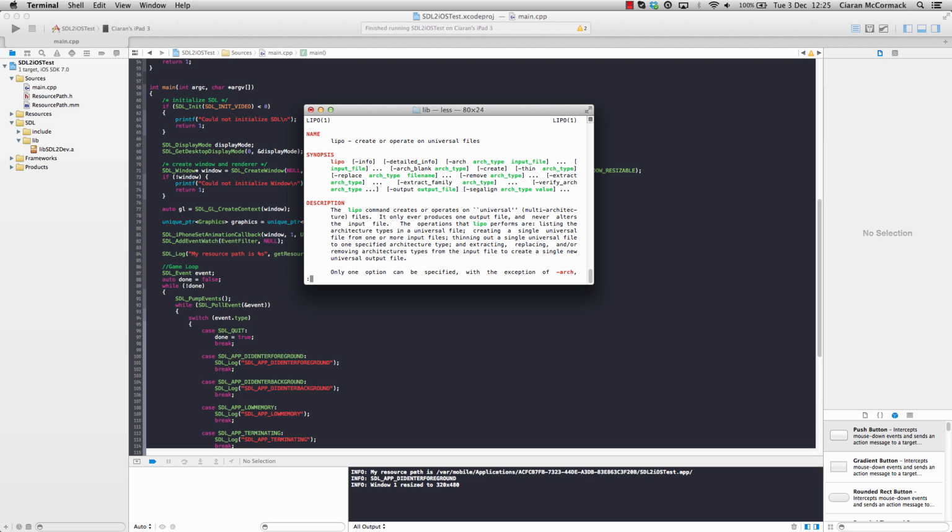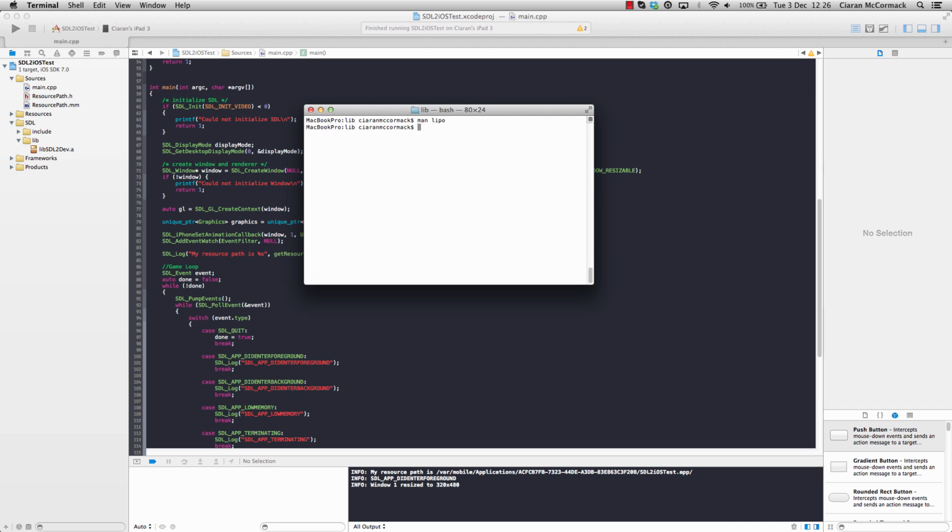So a universal file is where I can combine my simulator shared library and my device shared library, and at link time, the correct one is chosen, and the one library will work interchangeably between the device and the simulator. If you're releasing your app to the App Store, you should probably rebuild it using a library that's only for the device, but for development purposes, this is a great tool.